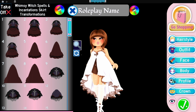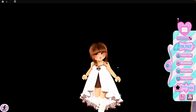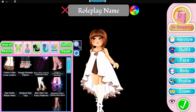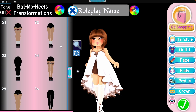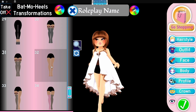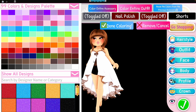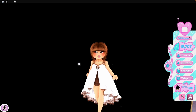This is how I chose to dress it up — you can honestly dress it up with different stuff. I suggest using the batmo heels on toggle number 32, 34, or 35. This kind of look is great if you want it to look like pajamas, but if you want to wear it as an everyday thing it's super cute for that too.